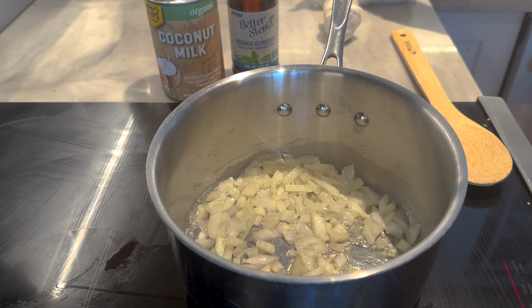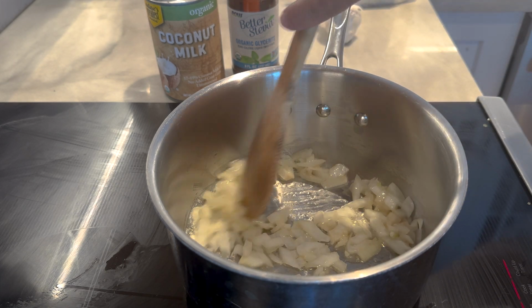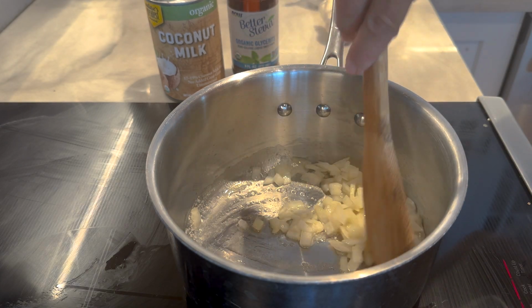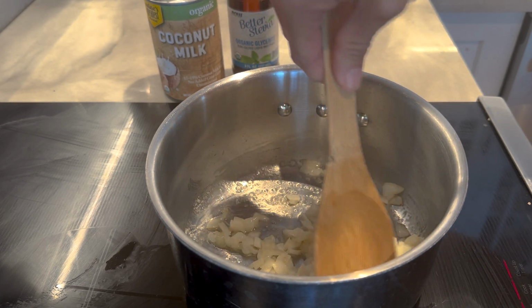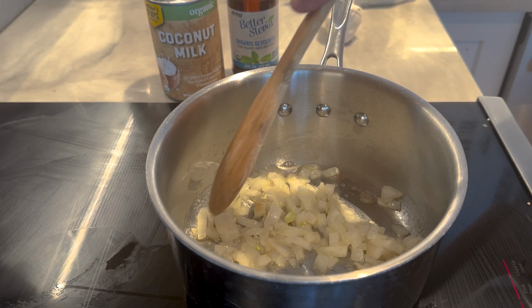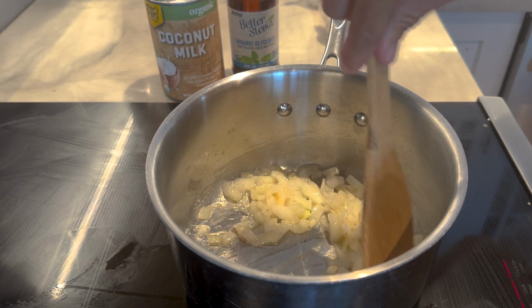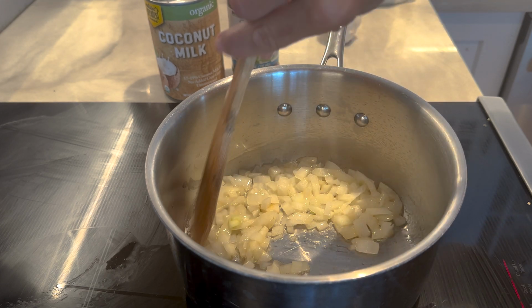Oh, bothering my eyes. Does anybody notice that when they had contacts, the onions didn't bother them so much? I recently had eye surgery where they did a lens insert, and my eyes are so sensitive to onion now. Oh, I've never felt that really before. I've had contacts since, gosh, what, 6th grade?